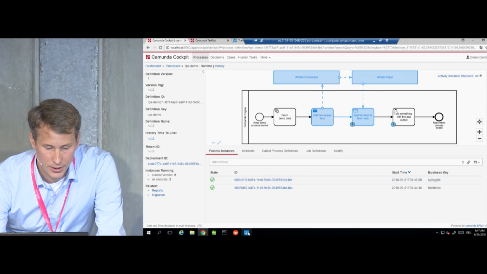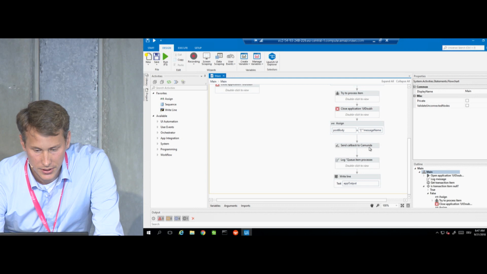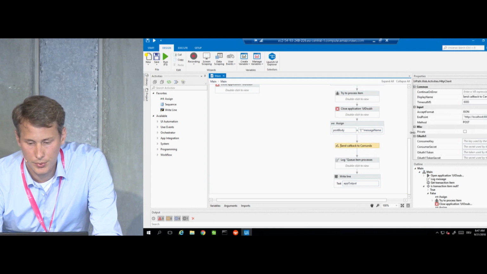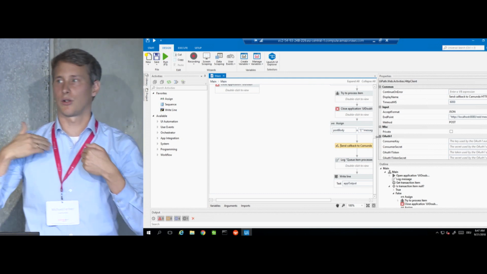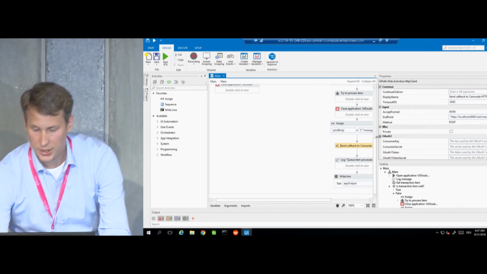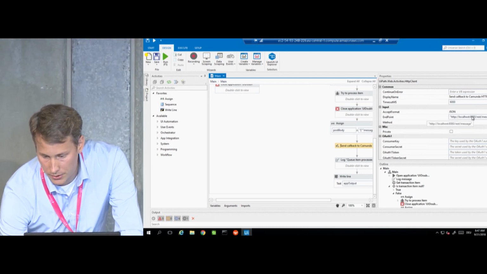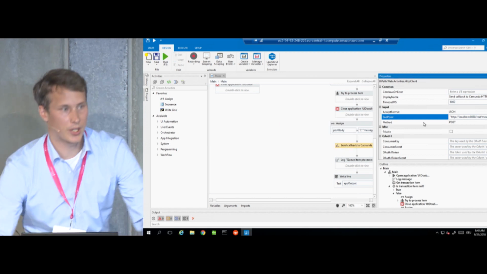What I would like to show you is the tricky part here, and that is the callback. This is also straightforward with UIpath, I have to say, because there's a ready-to-use component where you can interact with HTTP services. So you can just say, okay, my endpoint is localhost, and then you can also define a post object, and you can just post that.